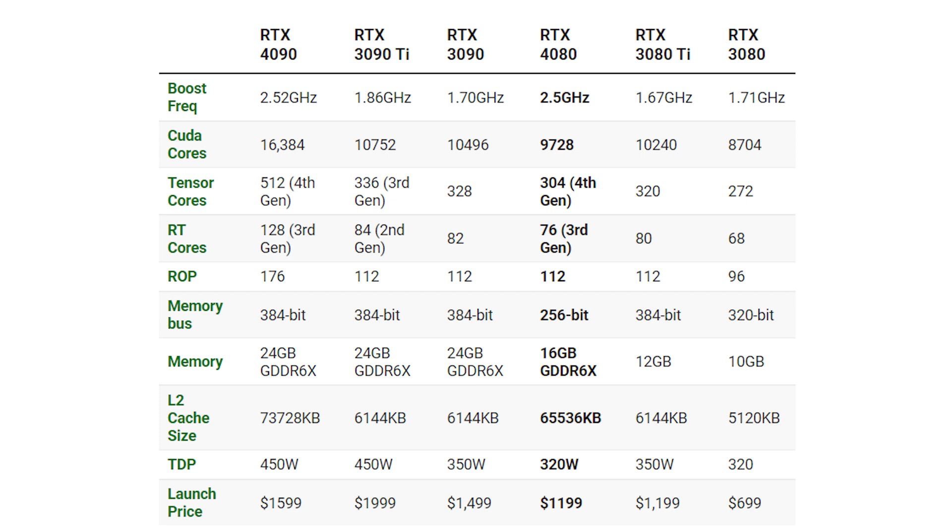The TDP is 320 watts, which is less than the RTX 3090 and significantly less than the 4090 and 3090 Ti, so hopefully not as crazy power consumption as we've seen from previous reviews. Finally the price: $1,200 versus $1,600 for the 4090 — matching the launch price of the RTX 3080 Ti but obviously a lot more than the 3080.